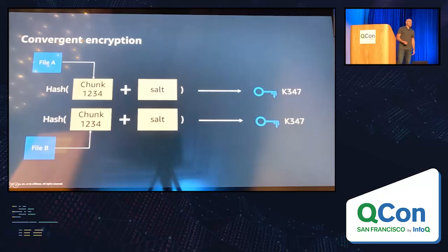Sometimes we don't know the origin of the file. For example, a read-only disk. We don't know what was written in the Java runtime distribution or into the Linux distribution. But still, intuitively, we think there are some common chunks there, some common bits there. So we came up with the convergent encryption idea. It means that if two chunks from two different files have the same content in plain text, they will be equal in the encrypted form as well. In convergent encryption, the key is inferred from the content itself.